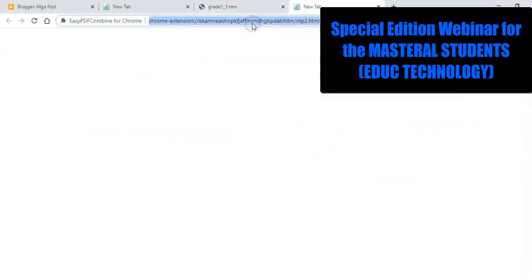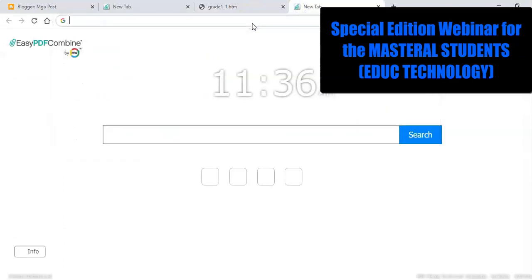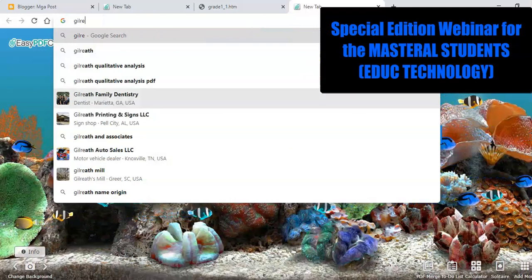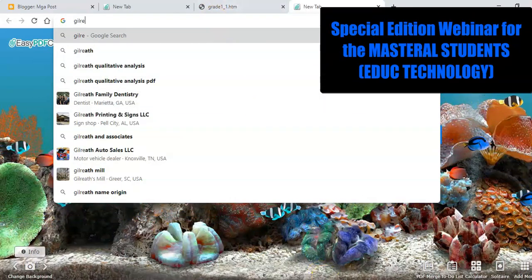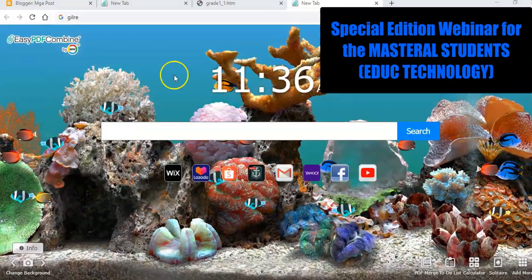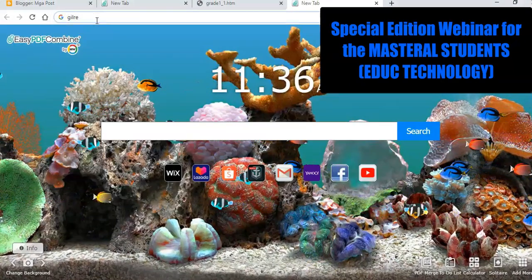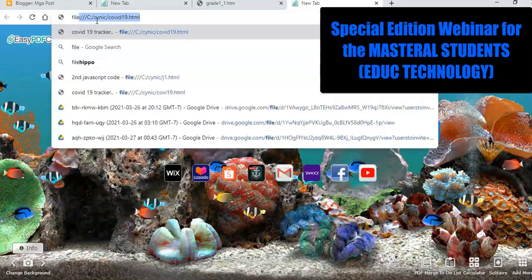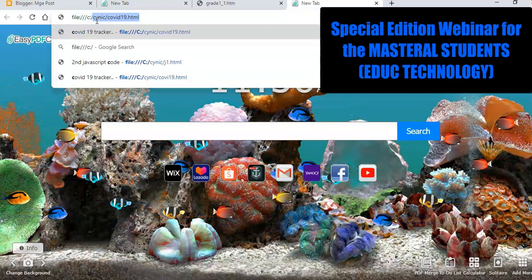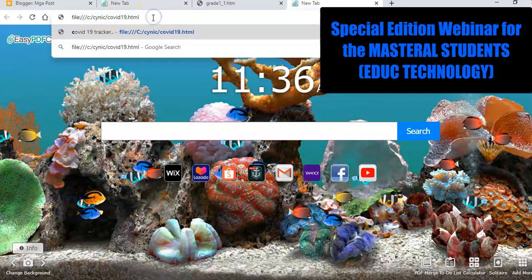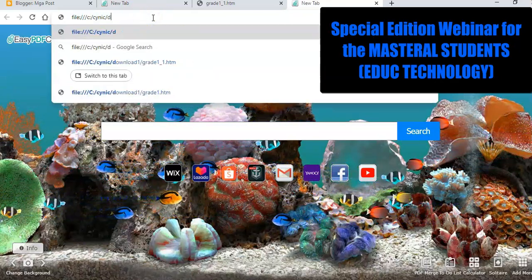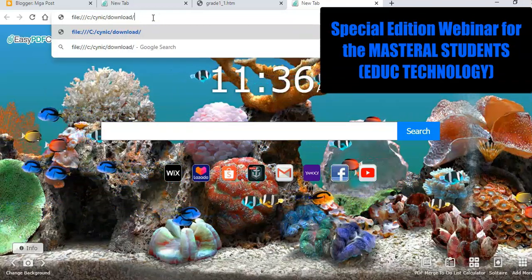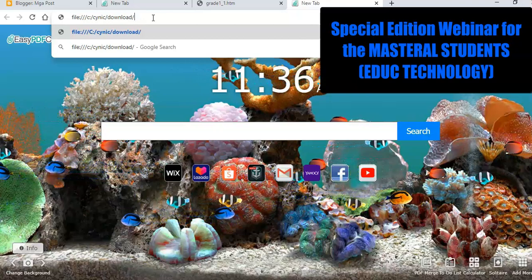If I load the program, I don't need to go to the folder. I can use this, or maybe you can use your Explorer at the bottom. That's how you use it. Or I can locate here the local directory for that. That is drive C, and then I will go to download. You can use your Explorer. I'm used to this kind of method, calling the program in the navigation bar.